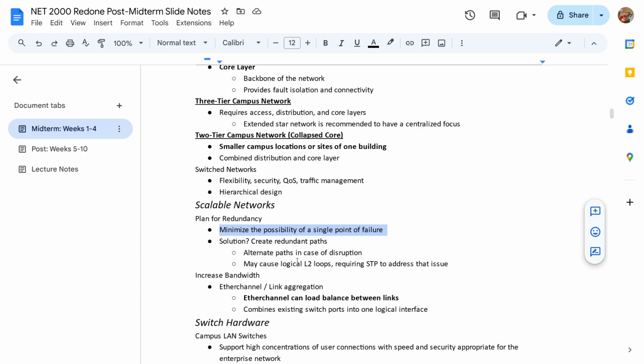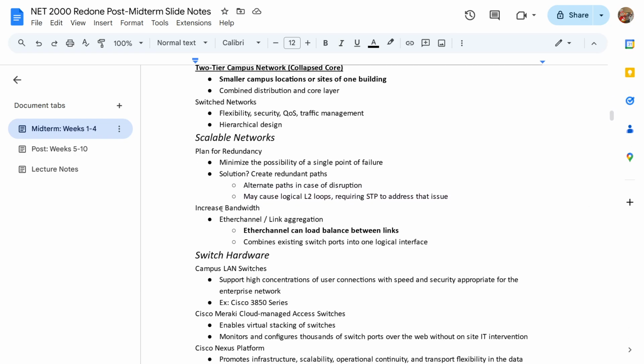The solution is to create redundant paths, alternate paths in case of disruption, which may cause logical layer 2 loops requiring STP to address that issue. You may increase bandwidth within a network to make it more scalable through EtherChannel or link aggregation. EtherChannel can load balance between links, combining existing switch ports into one logical interface.